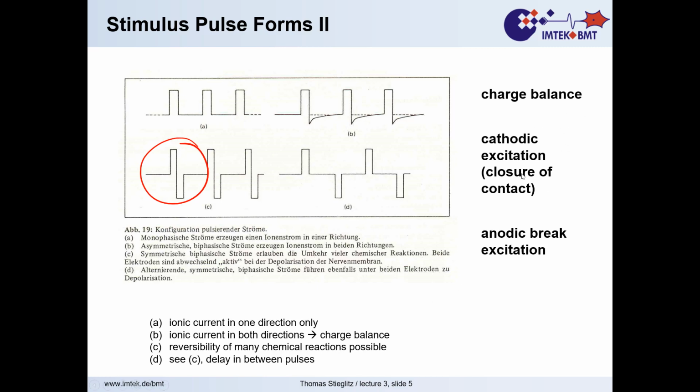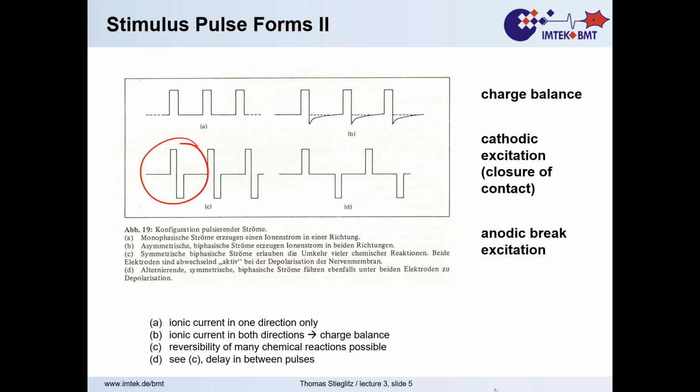We always start, not always, but quite often, with the cathodic pulse first. That means we define one spot and say if the pulse gets negative first, that's cathodic. That's the activation, and then we do the anodic part, the positive one, as charge balance. That's kind of standard. You will find non-standard things, but that's kind of standard.